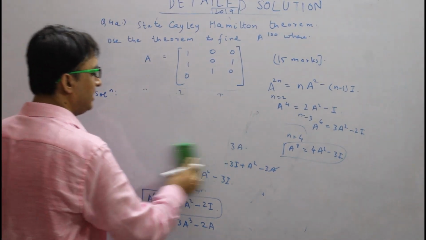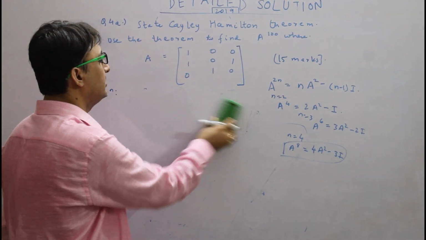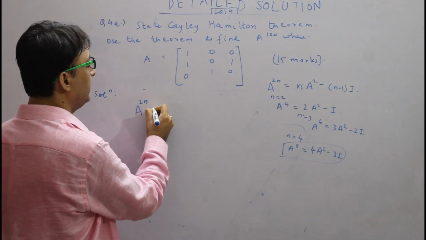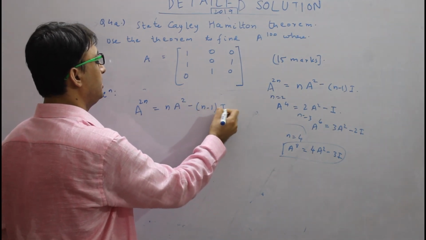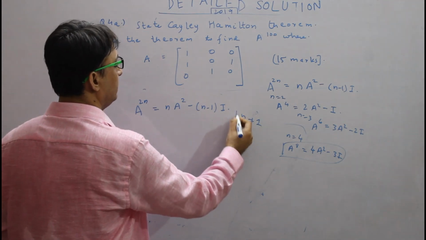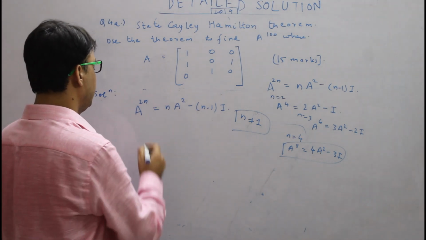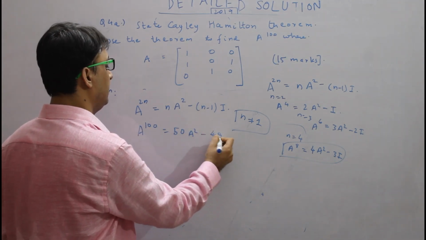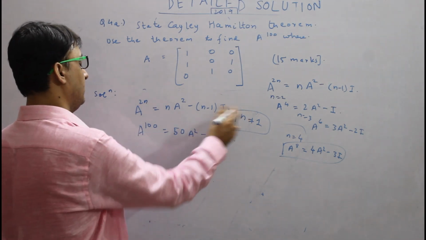Okay, so we can generalize it. We could have also done it by mathematical induction, and this question is also repeated in 2004, 2002 on similar lines, but there are some constraints. So the generalization A to the power 2n is obviously true, but I will put a restriction on n. n is not equal to 1. If we check for n is equal to 1, this will not be true. I will just show how. So I can write A to the power 100 is equal to 50A squared minus 49I. This is what I wanted, but this is not true for n is equal to 1.